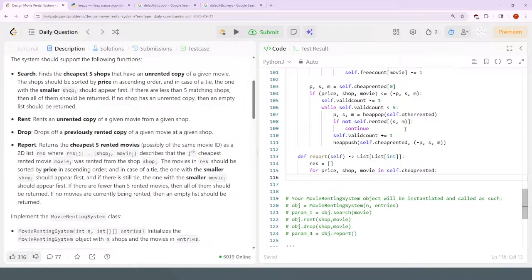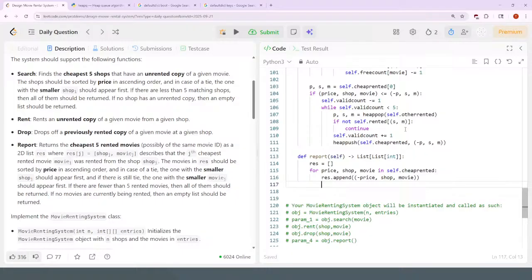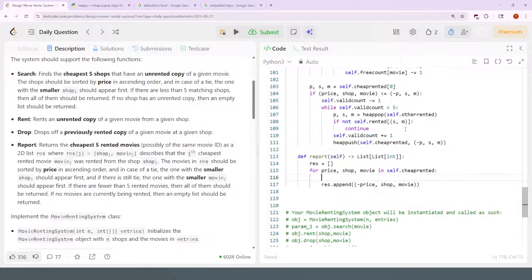Then I'm going to do results.append the tuple that is negative price shop movie if it is valid.